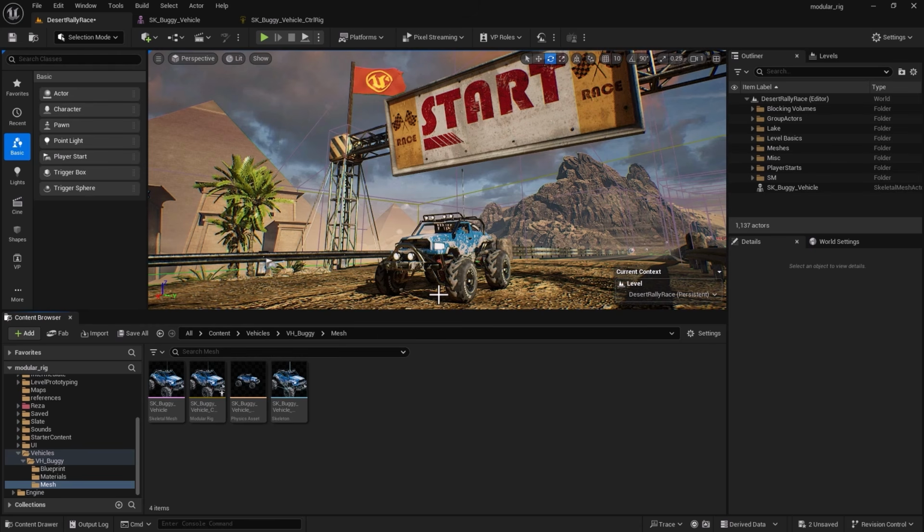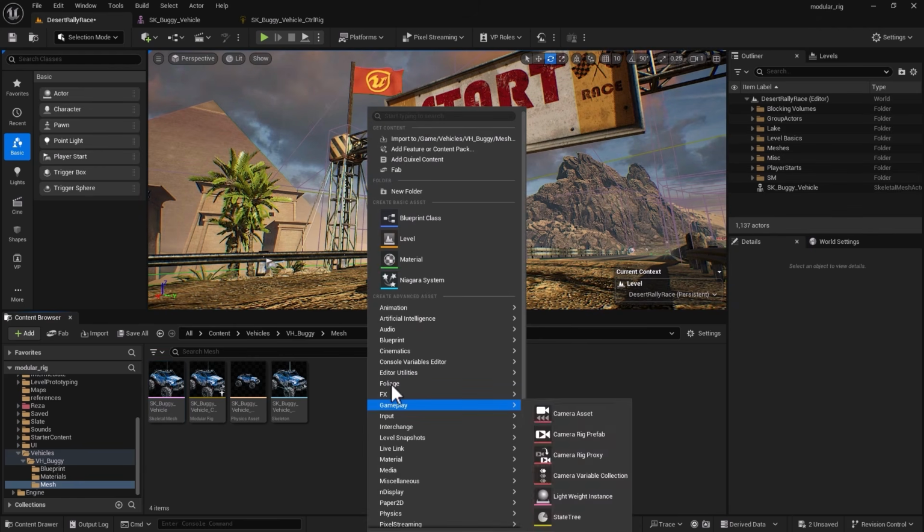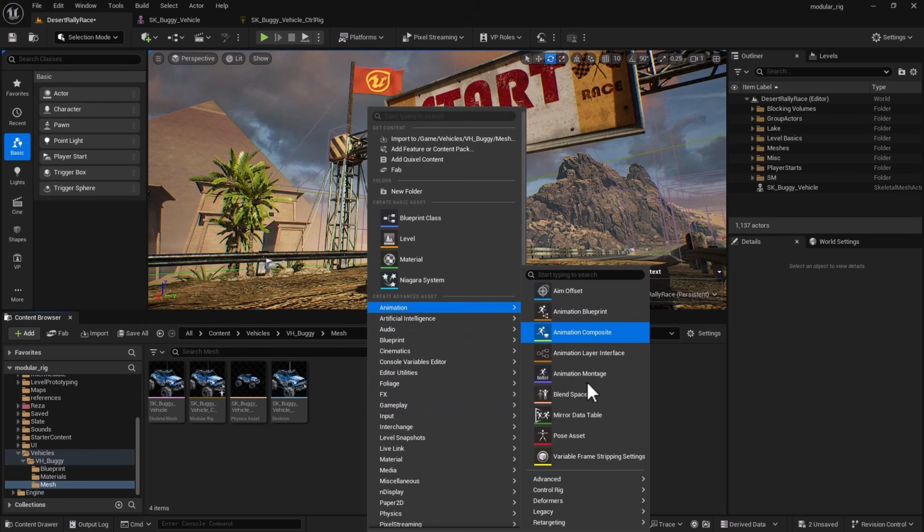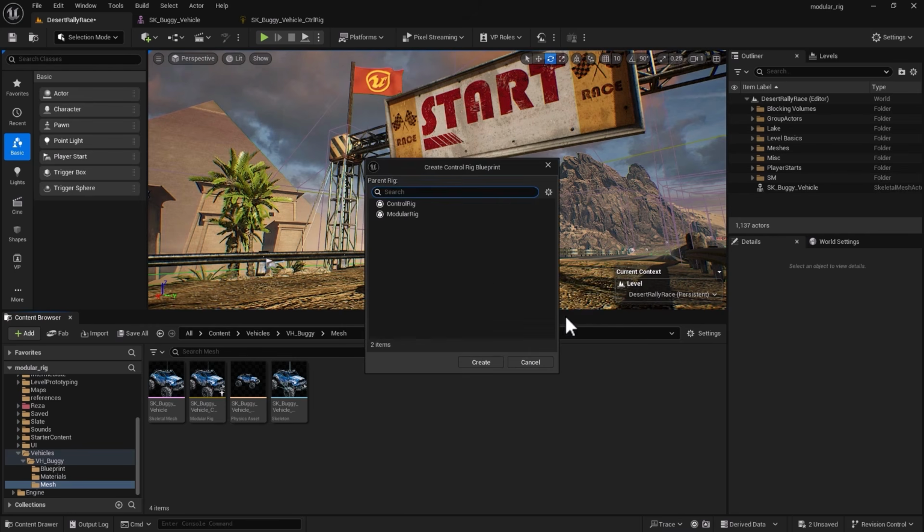Okay, first things first, you need to locate your skeletal mesh and include it in a modular rig. There are 2 ways of doing that. The first way is to, within the content browser, right-click, go into Animation, go into Control Rig, find the Modular Rig here, and create that blueprint, and include your skeletal mesh into that, which is fairly straightforward.